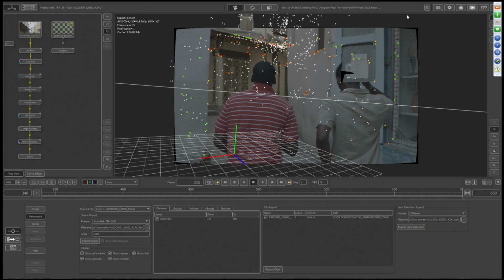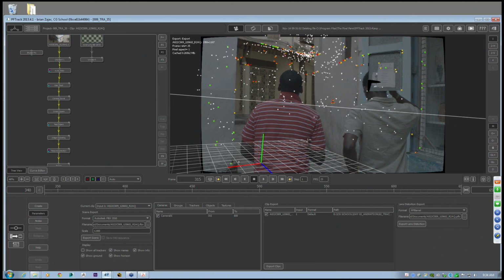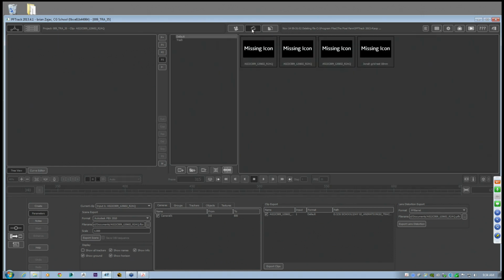Let's just check how we can get this not full screen. Okay, so for those who want to work not in full screen mode, which is the default for PFTrack, you just have to press this full screen GUI. I've always worked with it in full screen mode. I've never really needed to not do that. But if you've got a projector that doesn't display your viewport, then that's the button to press. So let's just work with a fresh scene, a fresh view. Let's talk about the UI for this.